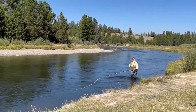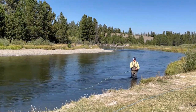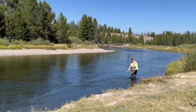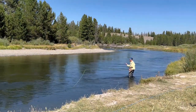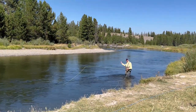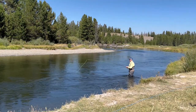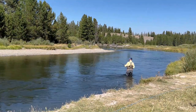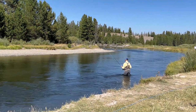So you're trying to put as many things to work as possible in order to find fish, in order to hook up on fish. You're working your way across, so that's why it's across and down, across and down, across and down, across and down, if it's wadeable water. If it's not wadeable water, then you're in a situation where, guess what? I've got to make the cast.